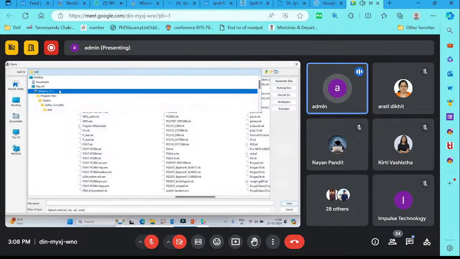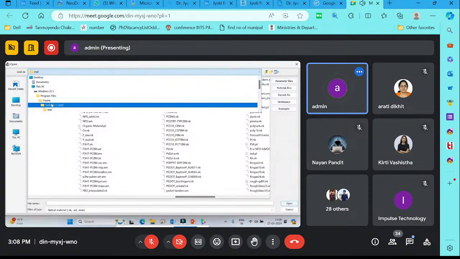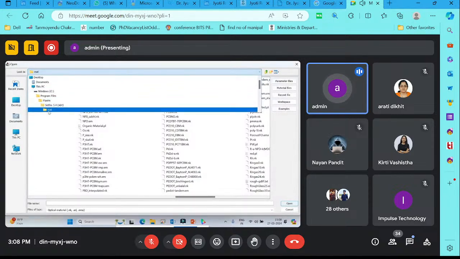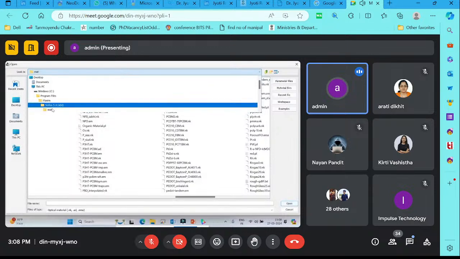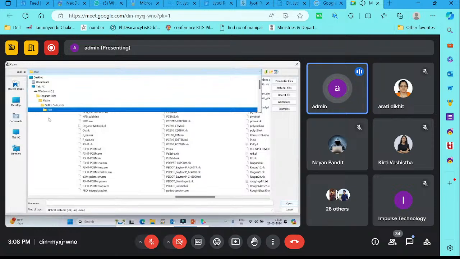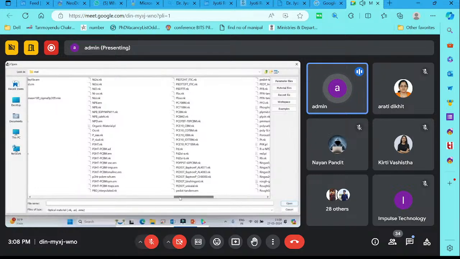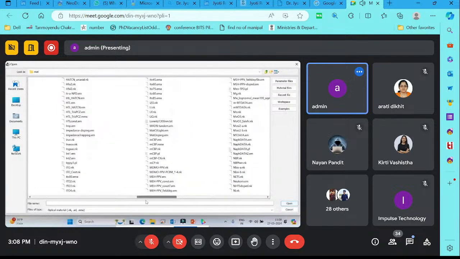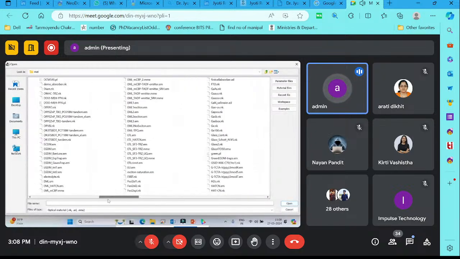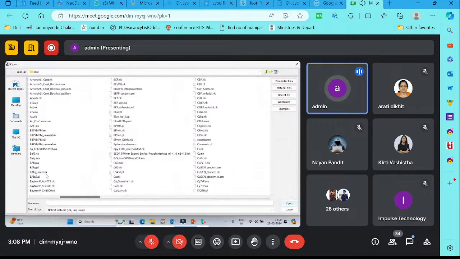This PC, Windows, Program Files, Fluxim, SETFOS 5.4, and this material folder. Inside this folder, the material database is there. This is the path of the installation of the software where the mat folder is. Inside this mat folder, a couple of materials are already available. So whatever material you want to use for your structure, you can search for it here.